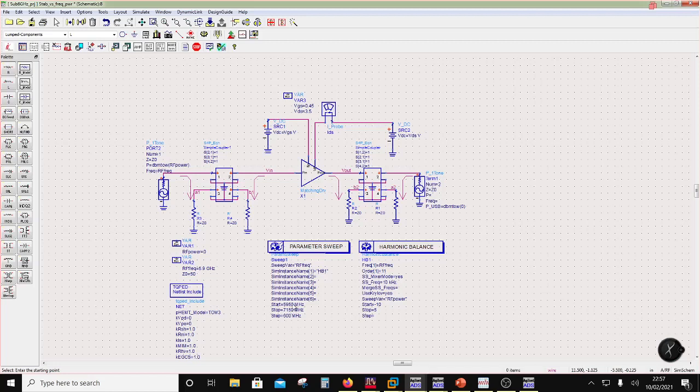So this is a 12 megahertz Wi-Fi 6E band, and this power is being swept from minus 10 to plus 5. Right now, if you remember, the quiescent current for this PA was 24 milliamps, and usually in a PHEMT, when you RF bias it, the current goes up, but not by more than 2.5 times. Right, so 25 times 2, it will be 50, and then 62.5 would be the maximum current drawn.